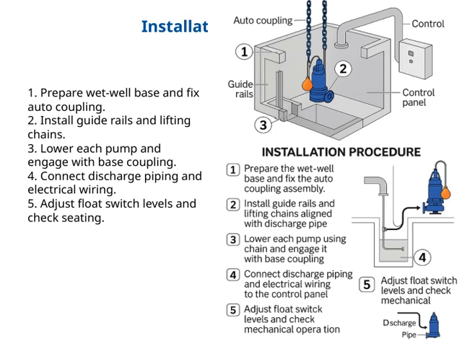After the pumps are in position, connect the discharge piping and electrical wiring, making sure all connections are tight and properly insulated. Finally, adjust the float switch levels and perform a seating check to confirm everything is aligned correctly. This comprehensive approach not only ensures a proper setup, but also helps maintain system reliability over time. Remember, each step connects to the overall theme of ensuring efficient and safe pump operation.